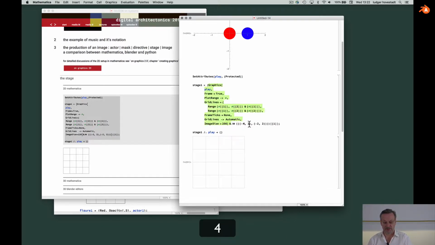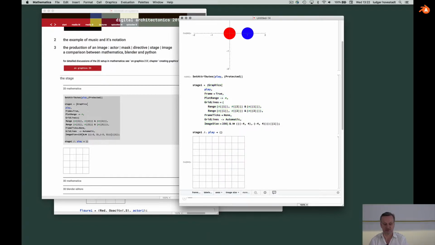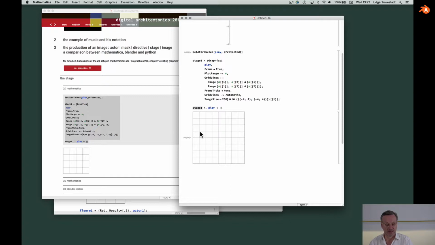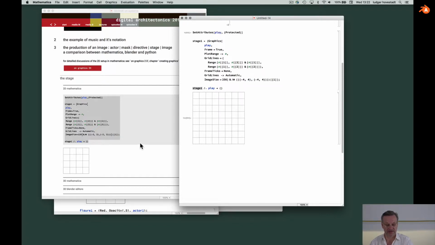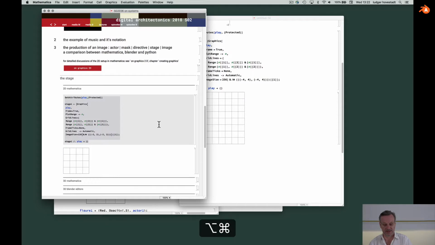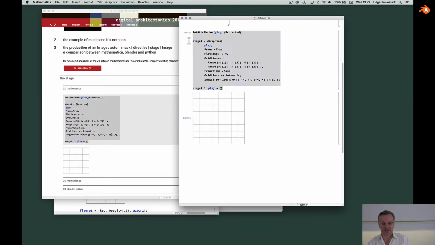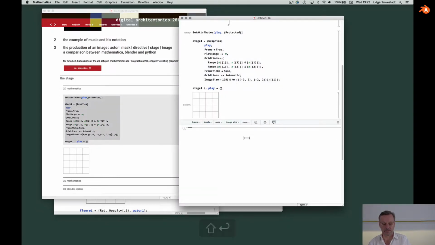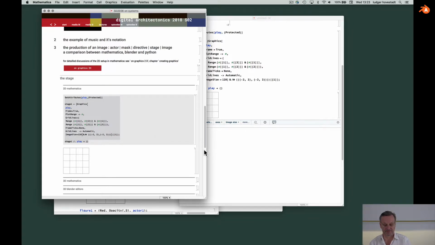If we go here for -4 to 4 in X, and then Y from -4 to 4, then we get a bigger one, and so on. So that's our stage, and we symbolize it simply with stage, and we don't want to do anything with it any longer. So just take it in our initial thing.